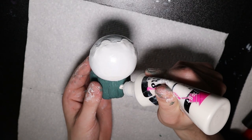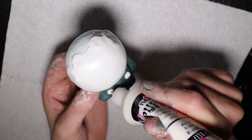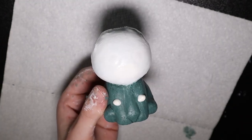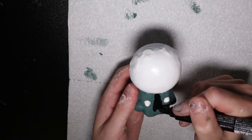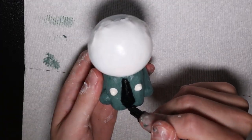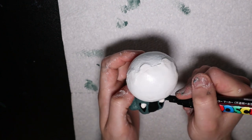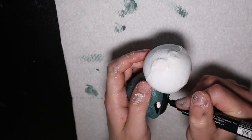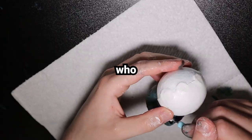No, no, these are not what you're thinking they are, guys. Come on. They're just his little tiny baby hands. Looking dapper. So now we're gonna break out the Posca pens and start painting on his robe. Now his hands will look a little more like hands. He's gotta have something to grab onto that butterbeer with, right? Does butterbeer have alcohol in it? I never understand. Who knows?